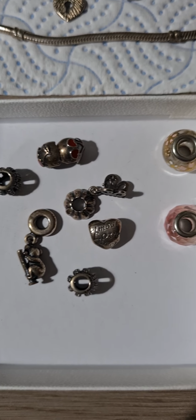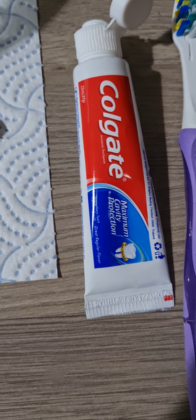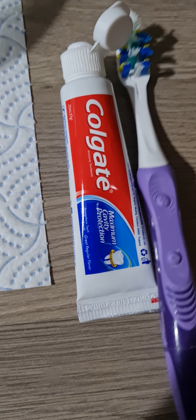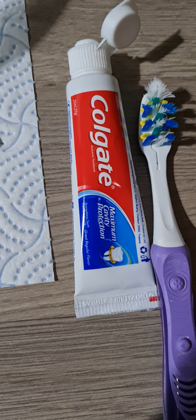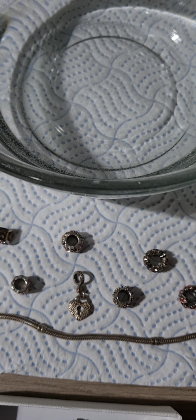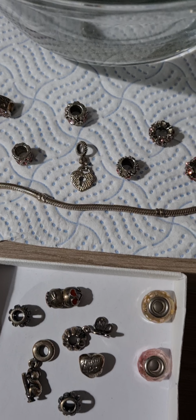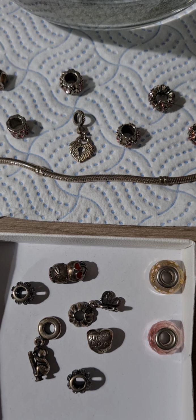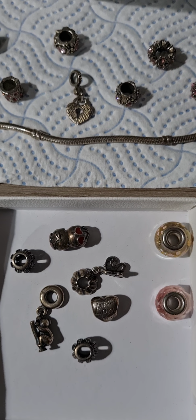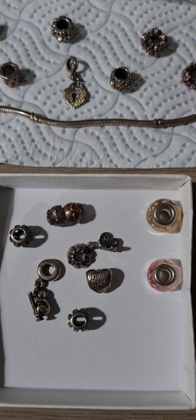So I'm gonna use some toothpaste. Any brand will do, but I've got with me some Colgate and a toothbrush, and then some tap water I've got there, and a kitchen towel. If you've got a piece of cloth as well that you could use later on to dry and polish the jewelry, you can do that as well. Okay.